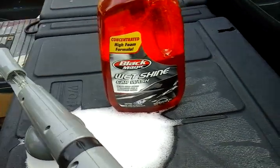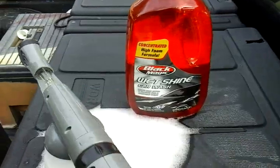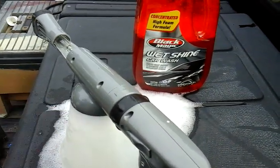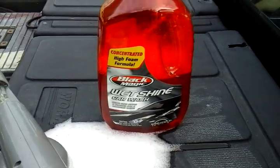Y'all know I try to bring you guys the over-the-counter products that really do a great job. As you can see, it's already foaming up out of the gun a little bit as I was putting it in my canister. Put the water to it and it started to foam out.